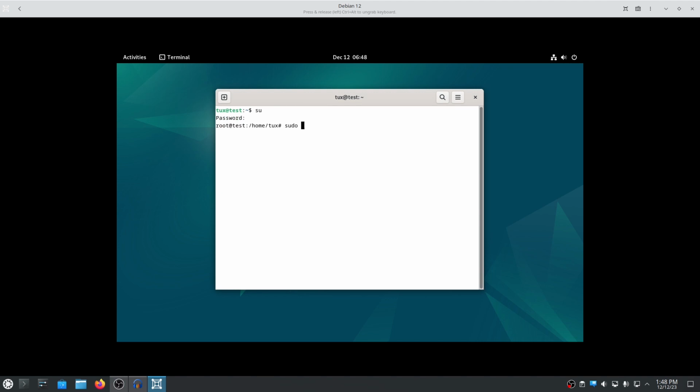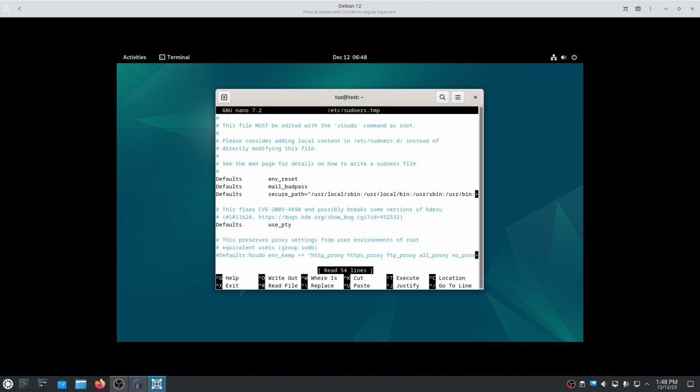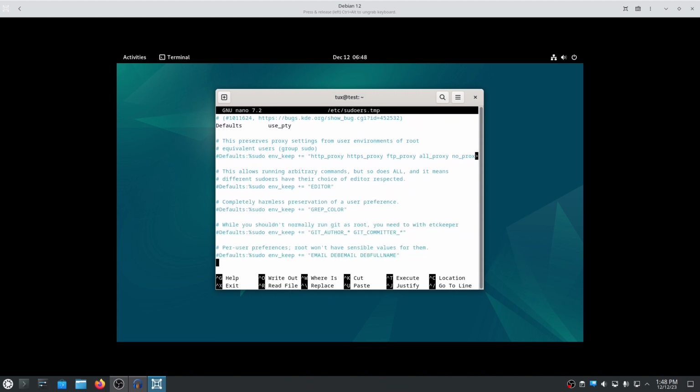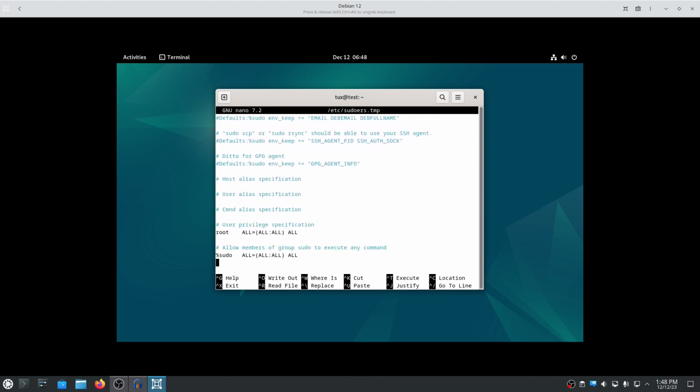Now you're going to put this command in, and it's going to open a file. Don't be scared, don't be worried, just go down to here, under root privilege specification. Type your username, which is tux for me, and you're going to literally just copy exactly what this says here: ALL equals bracket ALL colon ALL bracket ALL.